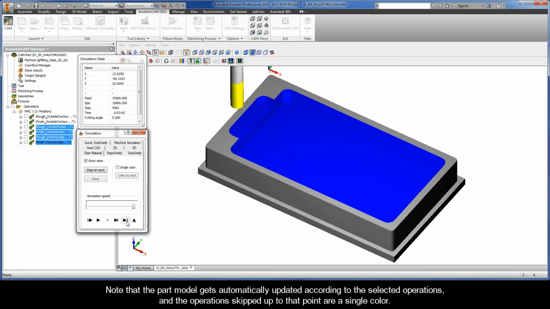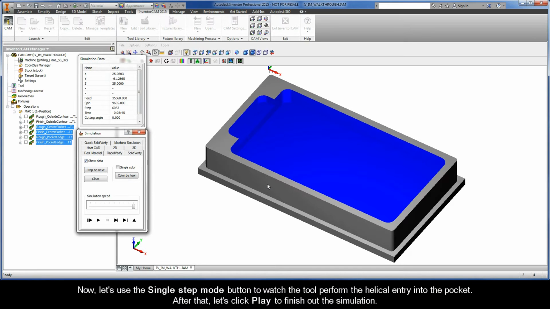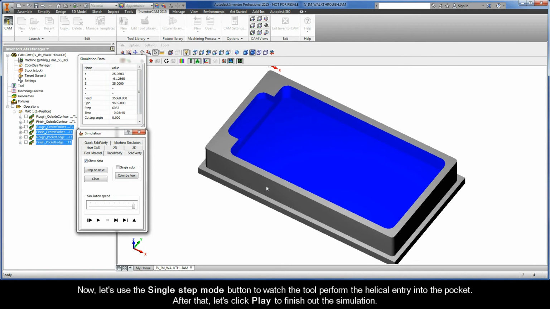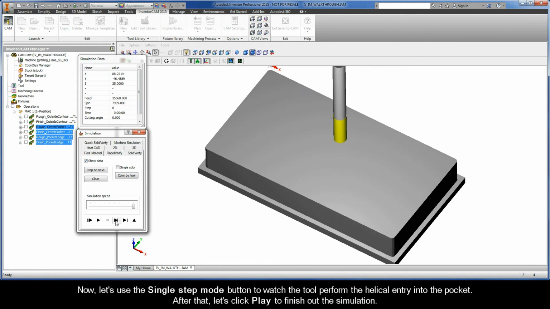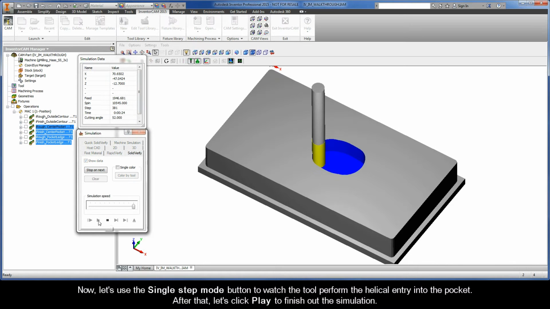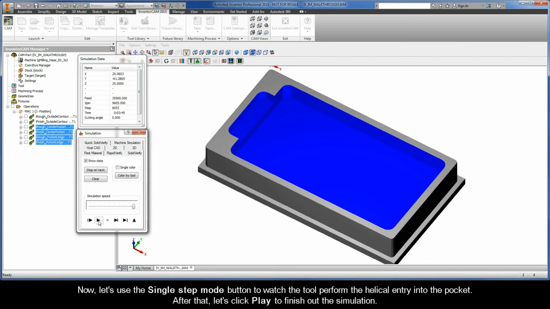Note that the part model gets automatically updated according to the selected operations, and the operations skipped up to that point are a single color. Now, let's use the Single Step Mode button to watch the tool perform the helical entry into the pocket. After that, let's click play to finish out the simulation.